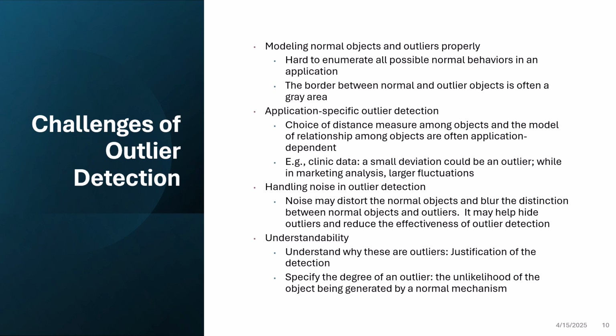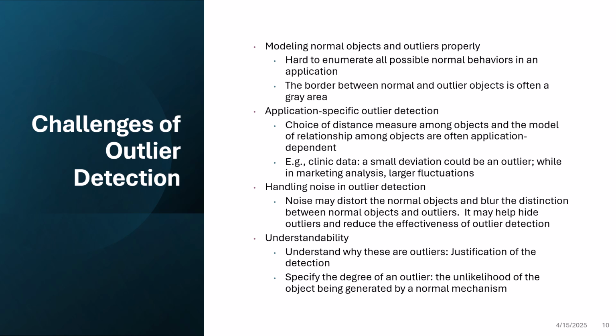Third one, handling noise in outlier detection. Outliers are different from noise. It is also well known that the quality of real data sets tends to be poor. Noise often unavoidably exists in data collected in different applications. Noise may be present as deviations in attribute values or even as missing values. Low quality and the presence of noise bring a huge challenge to outlier detection.